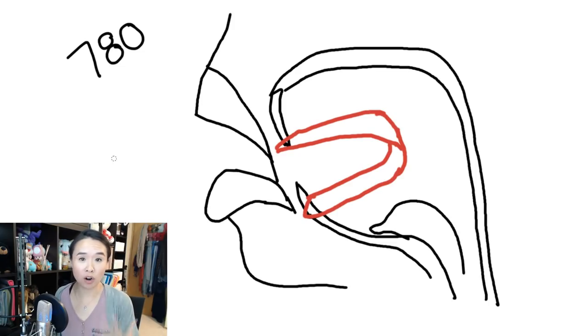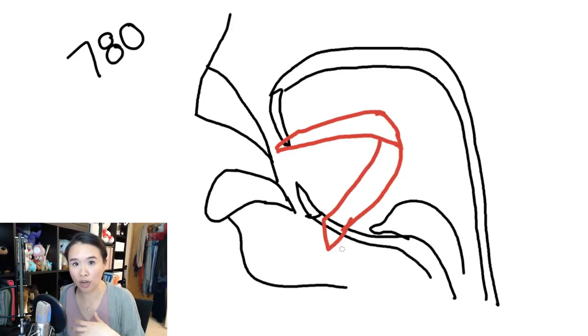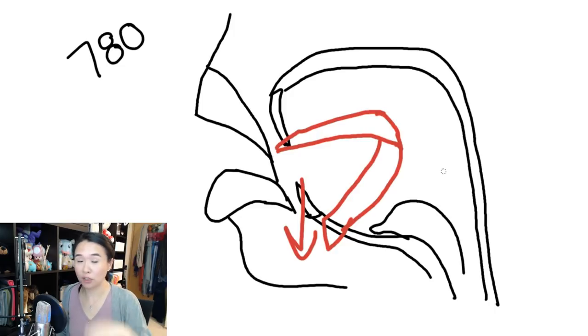Because we are working on the same head joint but on two different bodies, the way you play the 780 is extremely similar to how you play the 680, except for one thing. The bottom part sticks downward more, so it forces my whole jaw to open downwards more. That means that this chasm here is even bigger than on a 680. Therefore, you can put even more air through the 780, and the 780 projects even more.